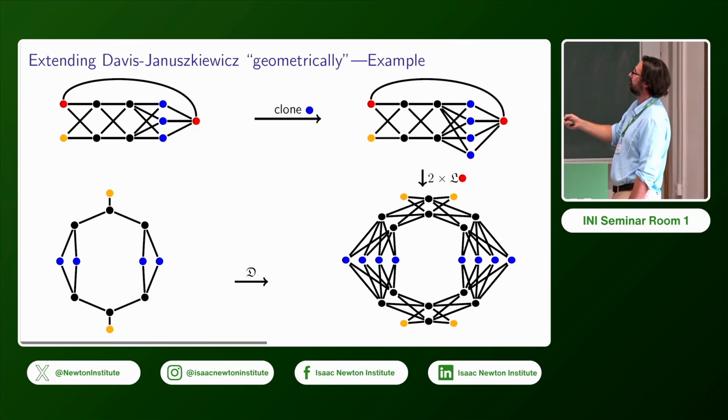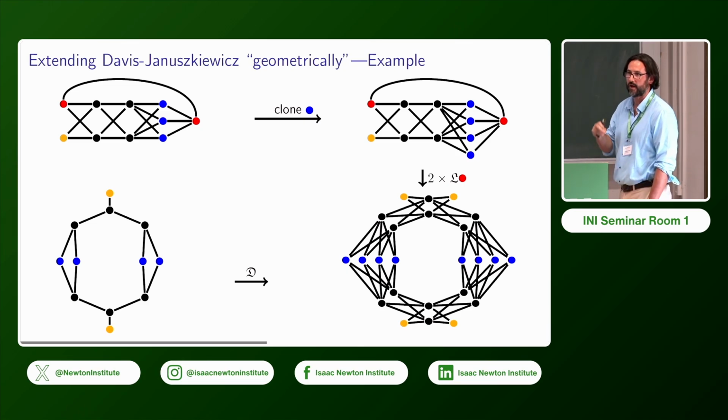So the conclusion was that the right-angled Artin group defined by the graph in the upper left is quasi-isometric to the right-angled Artin group in the lower left. And the horizontal step across the top, we only know as a quasi-isometry. We don't know that it's a commensurability. This vertical side is passage to an index 4 subgroup, and this is Davis and Januszkiewicz commensurability. So the composition we only know as a quasi-isometry because of that cloning step.